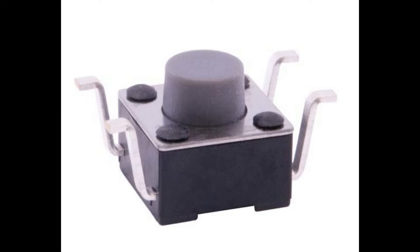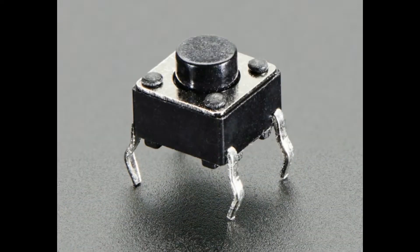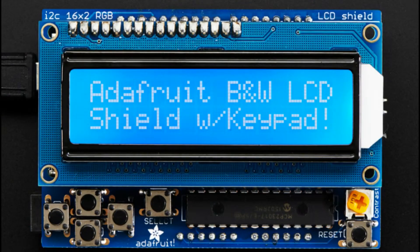This is a pretty neat switch. Most people are really familiar with your standard 6x6mm tactile switch. We use them in tons of projects — they're in like every beginner kit for learning electronics. We've got them in this Arduino shield. You can see at the bottom left: a little nav switch with navigation up, down, left, right, select, and the reset button. These are really common and very inexpensive — only a couple cents a piece.